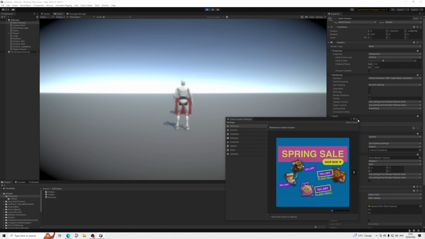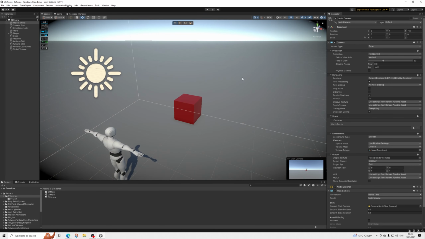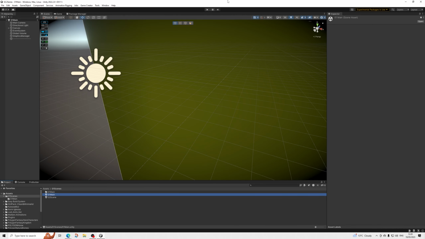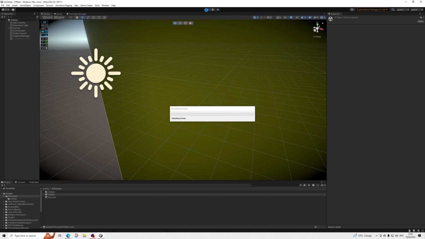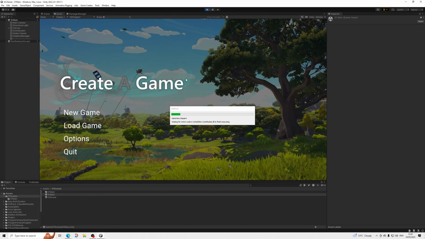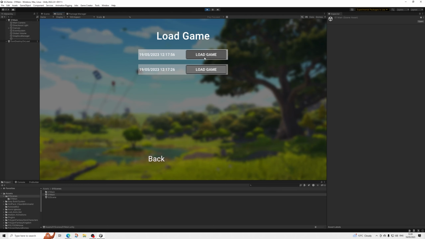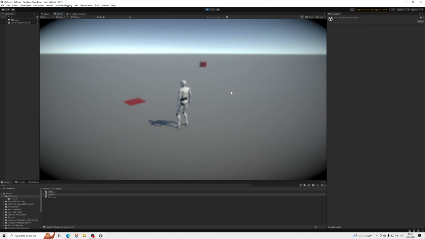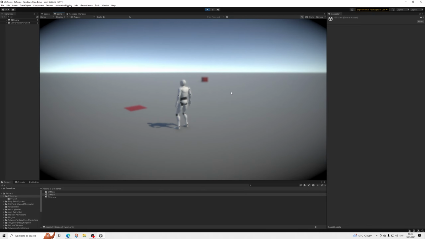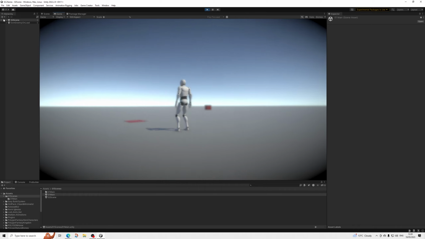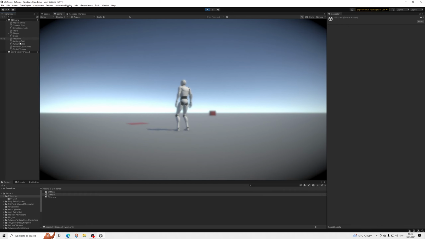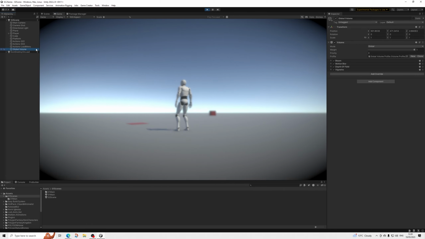I'm mostly used to using HDRP, and in HDRP it's just turned on by default. There's no toggle, so apologies. So let's hit play in our main menu. And yeah, all good. We're going to do a load game. Then we have all of this now, and it's exaggerated on purpose, so we'll be tweaking that once we are setting up our scenes. It's exaggerated on purpose just to make sure it's really noticeable. All of these values are turned on.